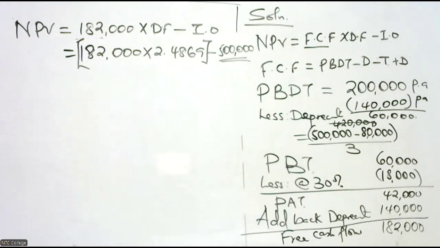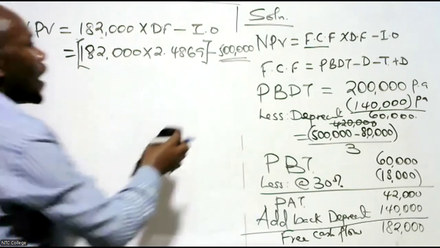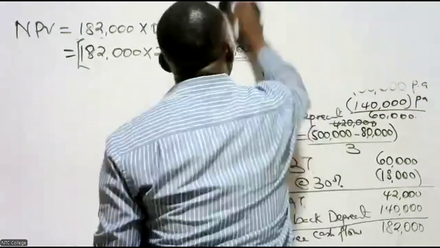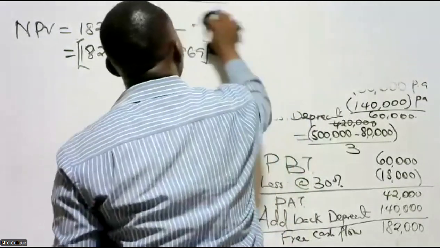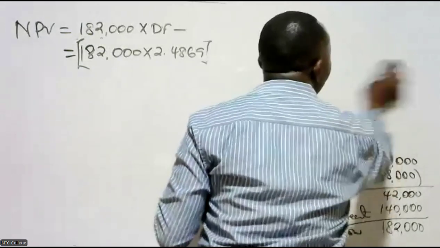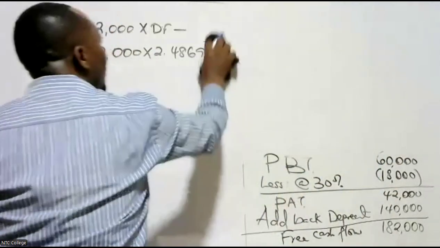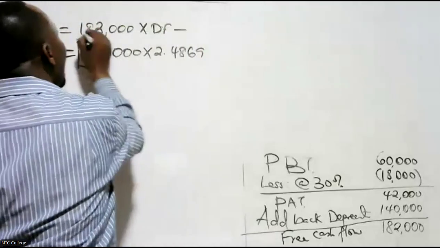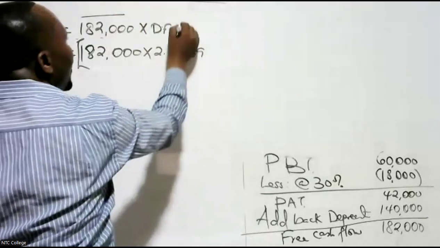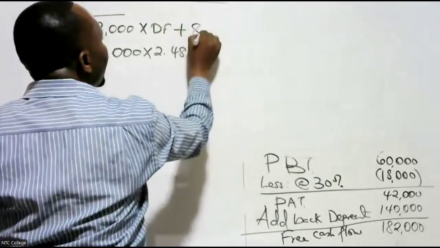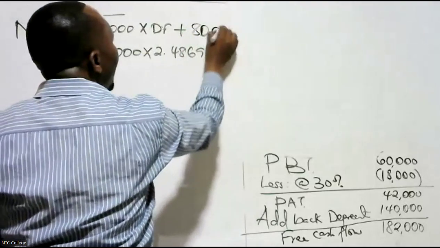And one thing that I was almost forgetting is that we also have the last residue. See, there is a scrap value. Yes, there is a scrap value that we need to add. But that scrap value comes at the end of the 3rd year only. So there is scrap value that we need to add here. So you add this. This is the normal cash flow from the business. And then we have scrap value, which will come here, which is 80,000.